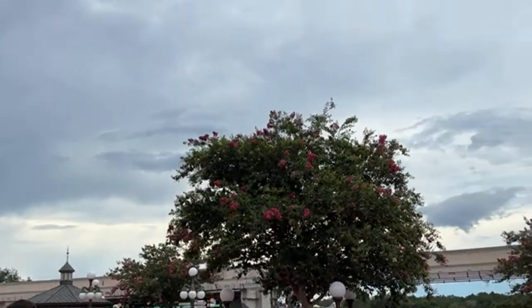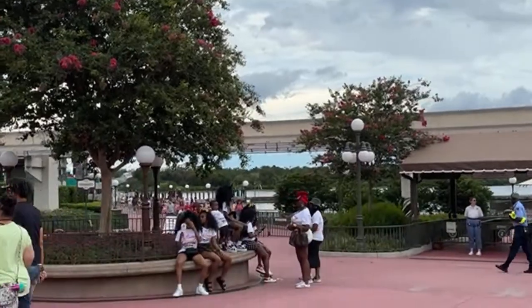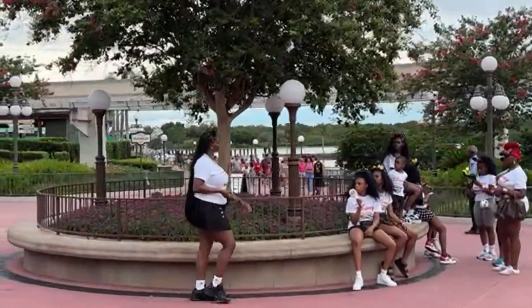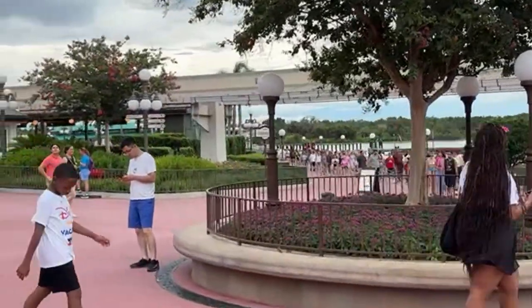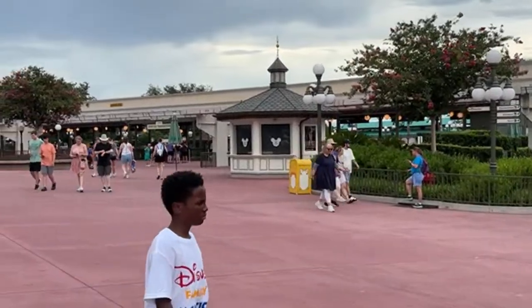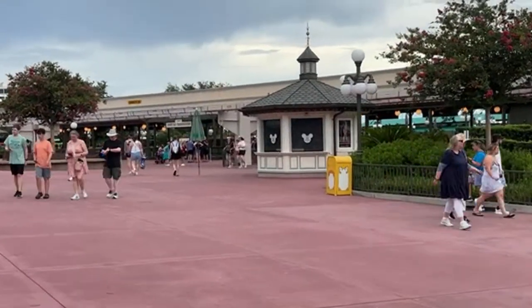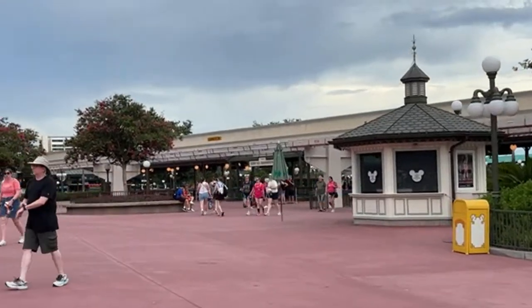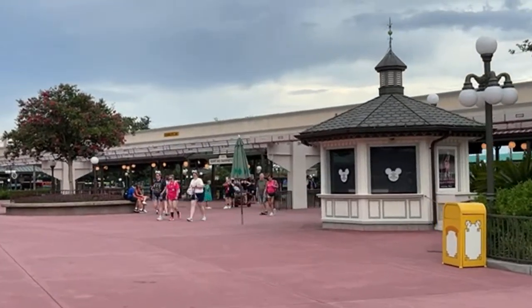So we're going to coast around now. A whole lot of people are lucky enough to come in. They're going to the parks right now. They came off the boat. We'll show you guys this transportation section, and then we'll walk back over and finish our ride around Bay Lake. A little detour, since we're having such connectivity problems. I appreciate the indulgence.